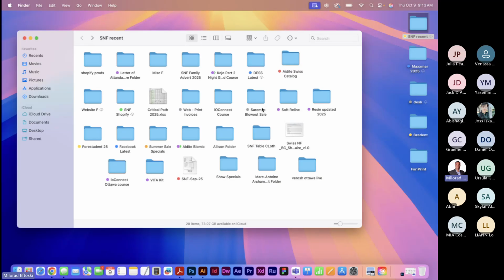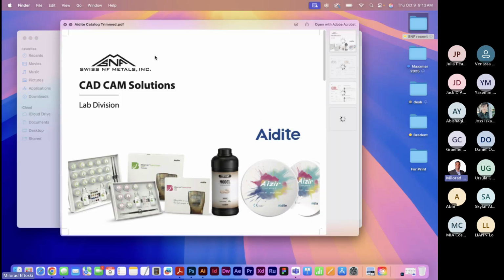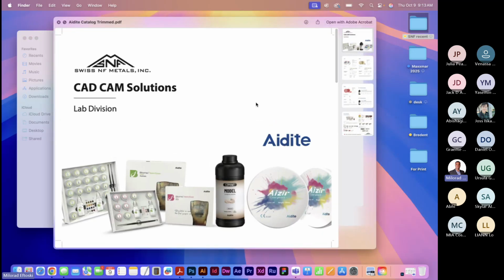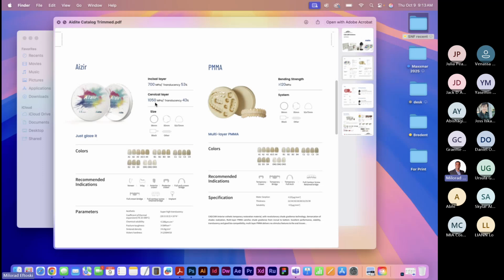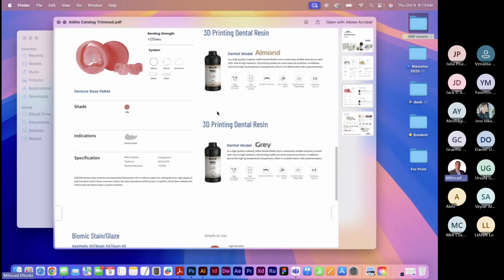Another one is if you do the catalogs, for example. This is another example here. We're doing the iodide catalogs. So this is again InDesign, and we put this together in Photoshop. We clean up some of the images.